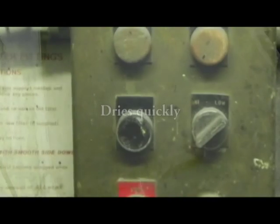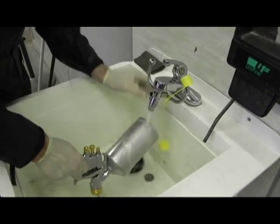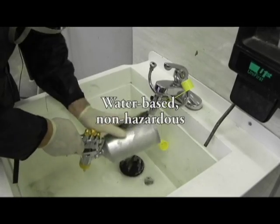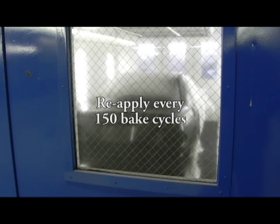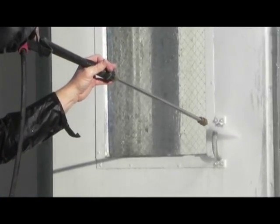Like 90 booth coating dries quickly, but you can accelerate the process by turning on your booth's air circulation. After application, rinse your spray gun thoroughly with water. The coating is water-based, non-hazardous, and cleans up easily. Like 90 booth coating is designed to withstand 150 bake cycles at standard paint booth temperatures. It washes off easily with water.